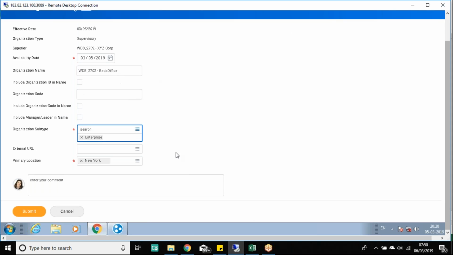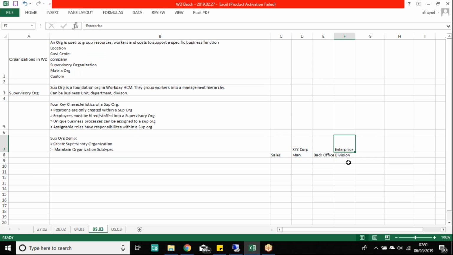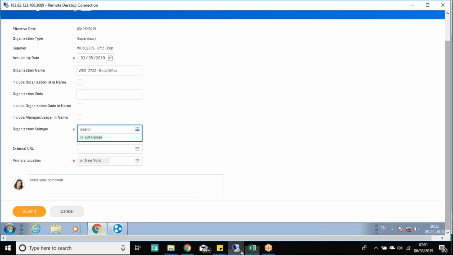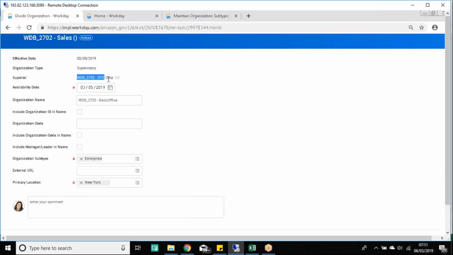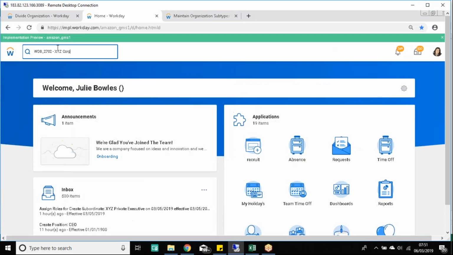Though I should have selected my back office as a division, Workday allows me to select enterprise again at the lower level. So how do you make sure that this doesn't happen? Let me go back to the superior org.